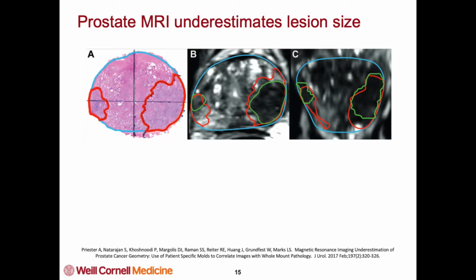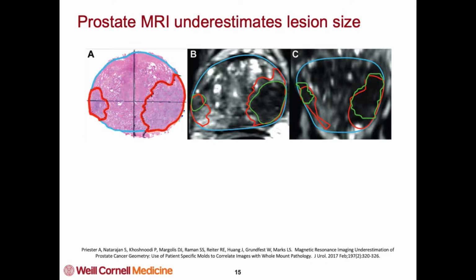Other things it misses, this was from Lenny Mark's group. He was looking at the MRI detecting lesion size, and the reason why this is important is because you want to think about this: what you see, do you need to treat it the same way as a kidney ablation? So with a renal mass, it's very easy to see where that is. It's very easy to see where the mass is to do the ablation.